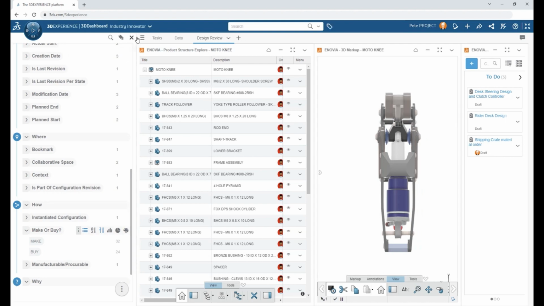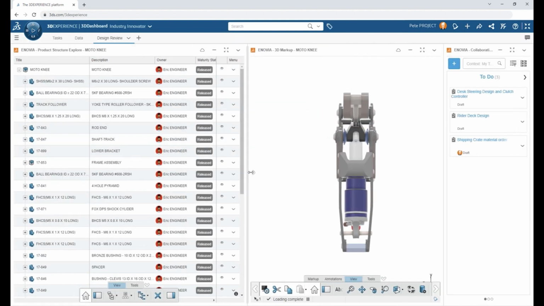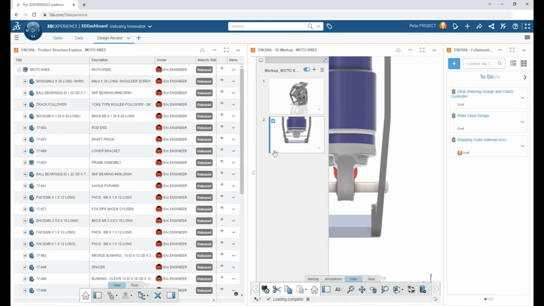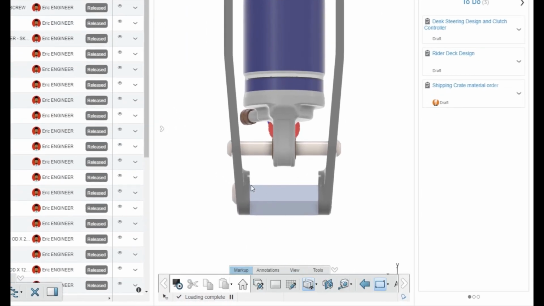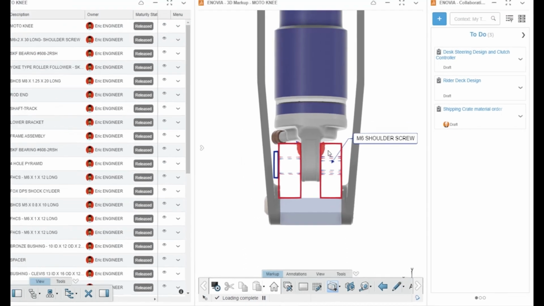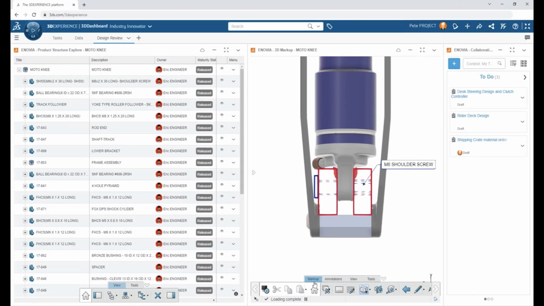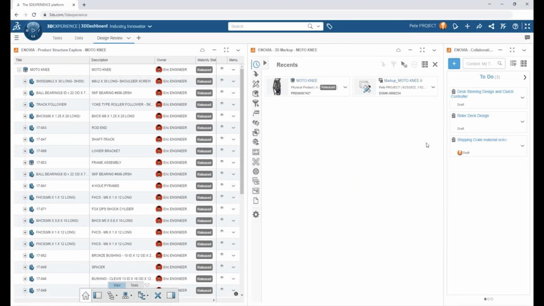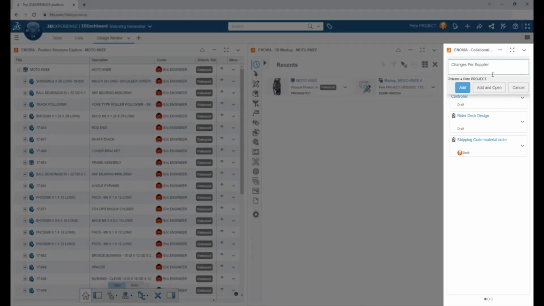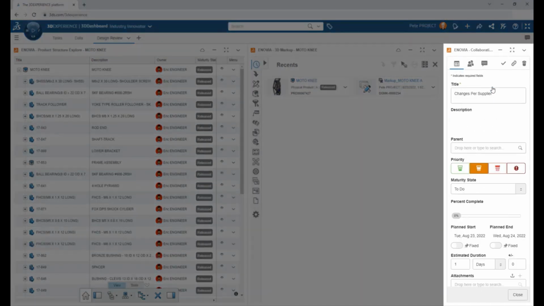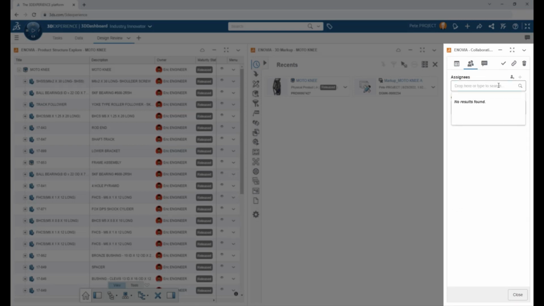With the help of tags and filters, he can quickly visualize those parts that will be made and those that will be purchased. Pete's supplier provides him feedback that can improve the design for manufacture, so Pete captures the ideas in a markup. Red line sketches on the model help to convey that the lower bracket could directly support the piston, reducing the number of parts and strengthening the overall design. Pete can now create a task, assign it to Eric, and drag and drop the markup and assembly onto the task.